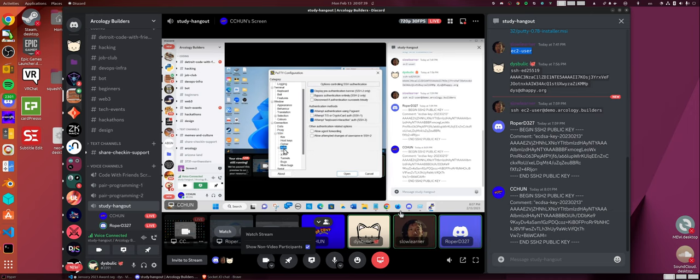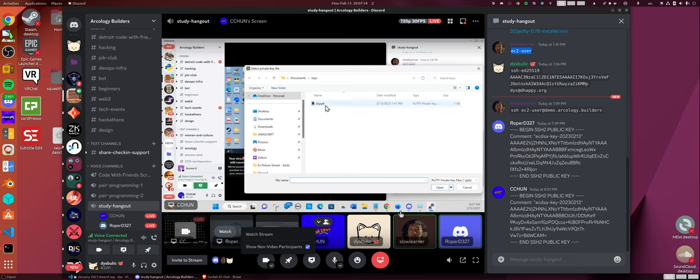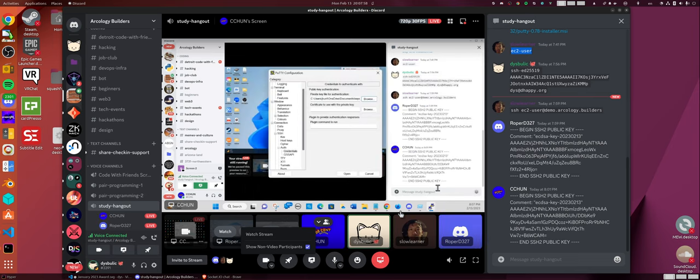Auth, plus. Hit the plus. Authentication. Yeah, the plus again. And then credentials. I know there's a lot of pluses. And then for private key for authentication, you've got to click browse and choose the private key that we generated. So that one. Yeah. And then open. And now scroll up in that window to session at the top of the menu on the left-hand side. Click save.